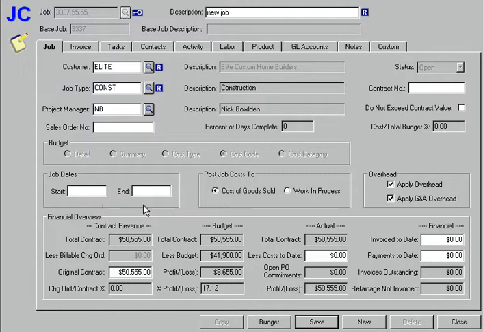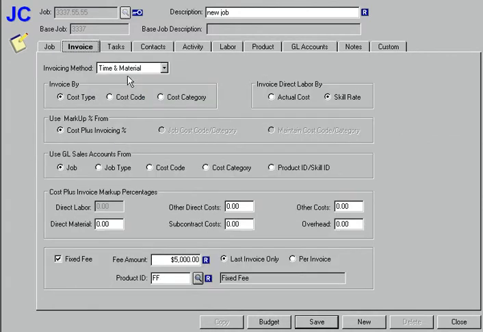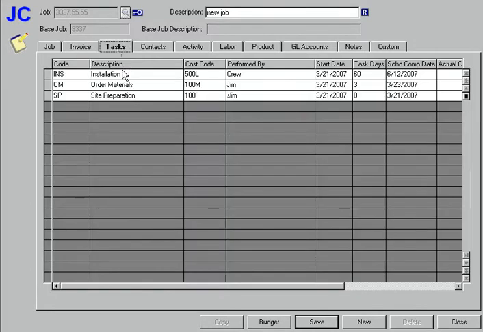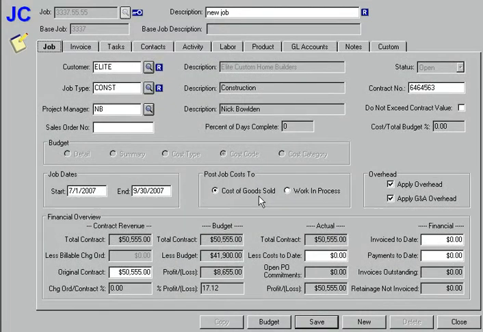We ask you to provide a start and end date. Okay, we default in for you the cost of goods sold. Still you want to apply overhead and do those things. This is a new job, so you probably have a different contract number, so you need to put that in there. The invoicing method is, for this particular new job, no longer time and materials, it's fixed price. The task, same task, just a different start date. You have to give us that start date. Okay, but you have now established a new job with a budget to begin with, where you had to provide a couple basic pieces of information, and you're up and running and you're going.